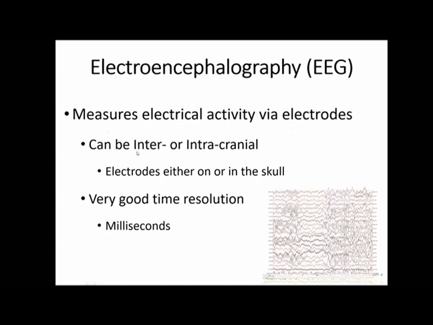They can be inter or intracranial, but most of the time we're going to see them outside of the skull. If you were, say, doing brain surgery and you wanted to test for activity in the area that you're working on, you could use one inside the skull, and it would be far more accurate, but it isn't feasible to cut into people's heads and put this inside their skull every time you want to do this measure. So you can do them outside as well, and that is the most common way to see it.